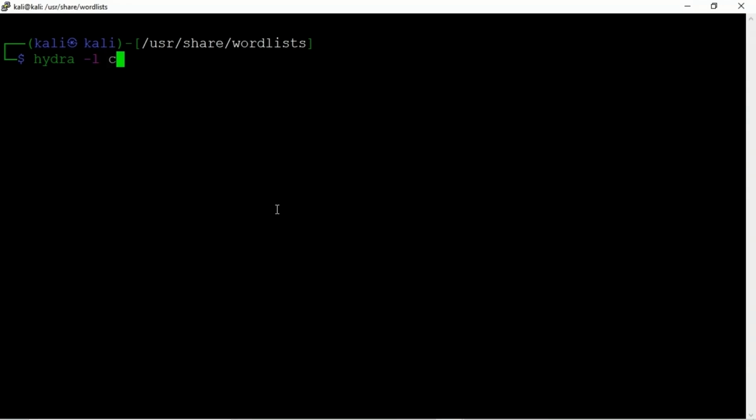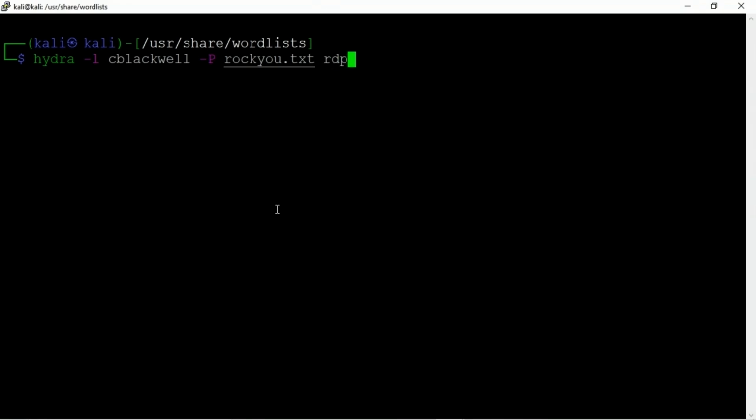Otherwise, you could guess at it or use -L as a parameter and specify a file of usernames. -P: we know the file in the current directory is called rockyou.txt. It's got all of our passwords in it. Then rdp:// and the IP address of the host that I want to attack. Let's go ahead and press enter.